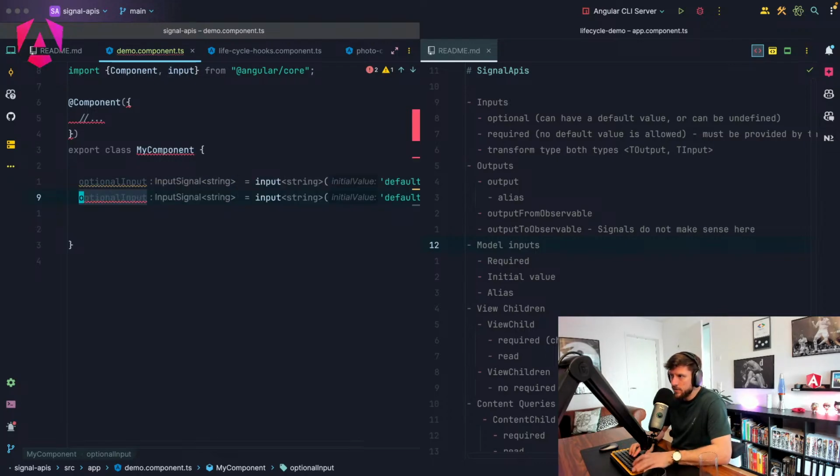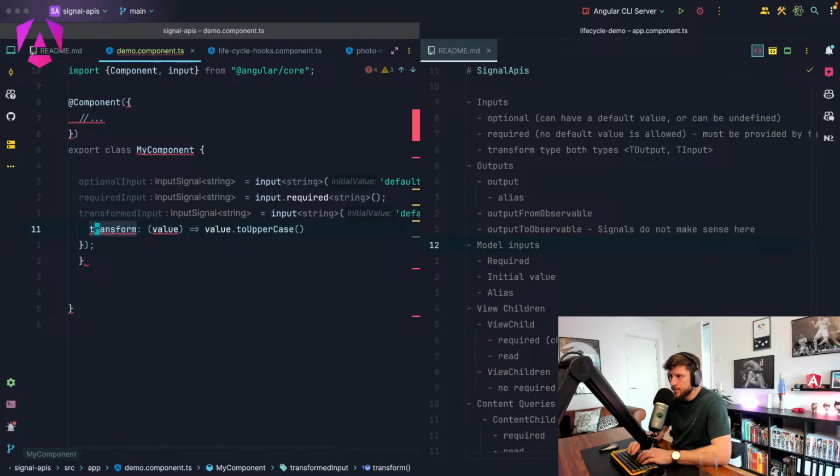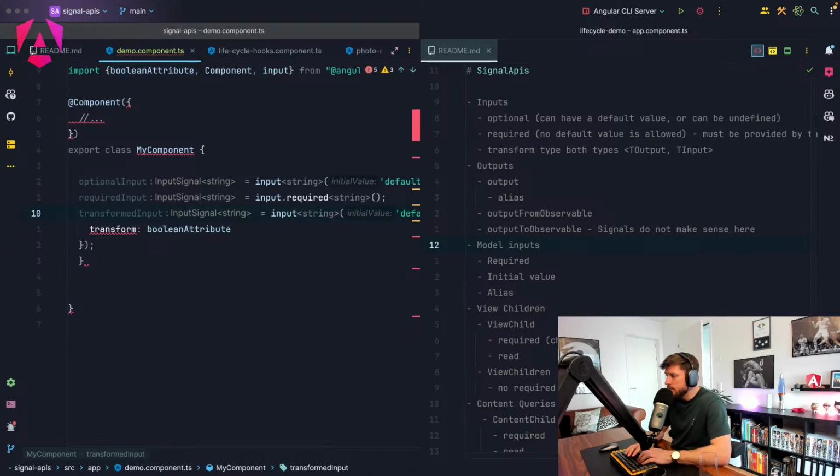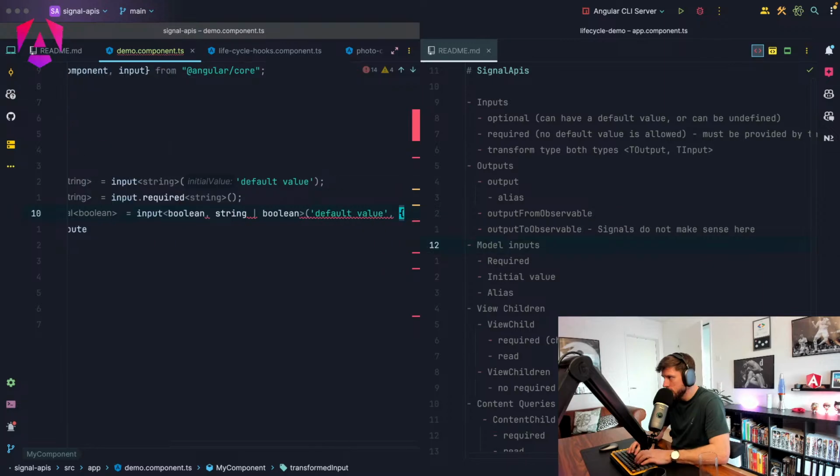Then you could have a required input. That could be this. Then you could have a transformed input. That would be Boolean attribute. We set its output would be Boolean and input would be string or Boolean.